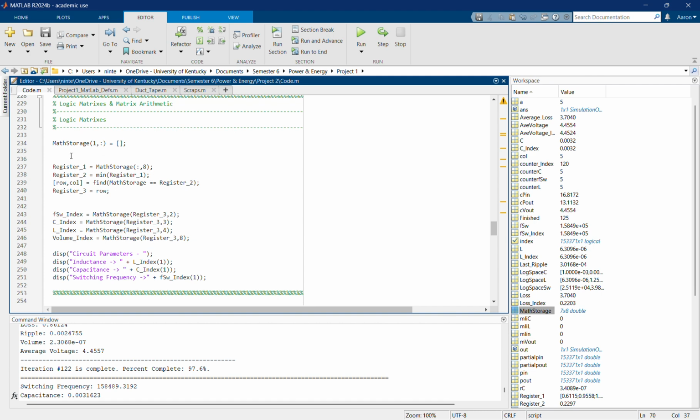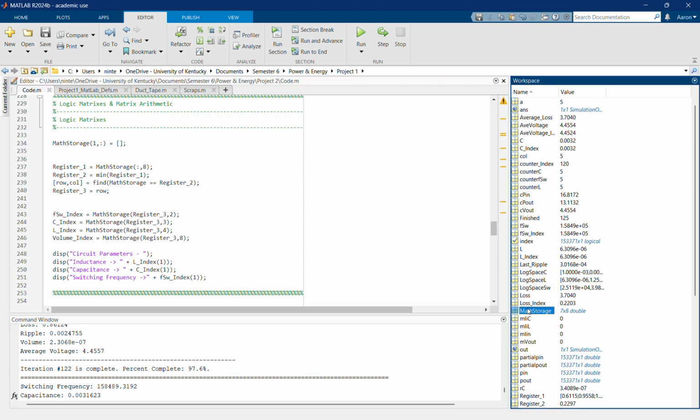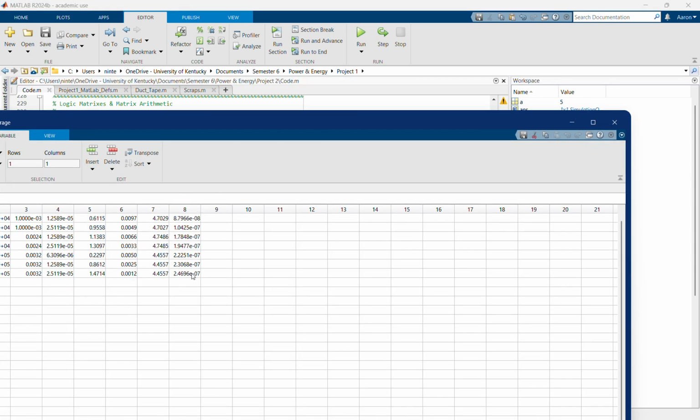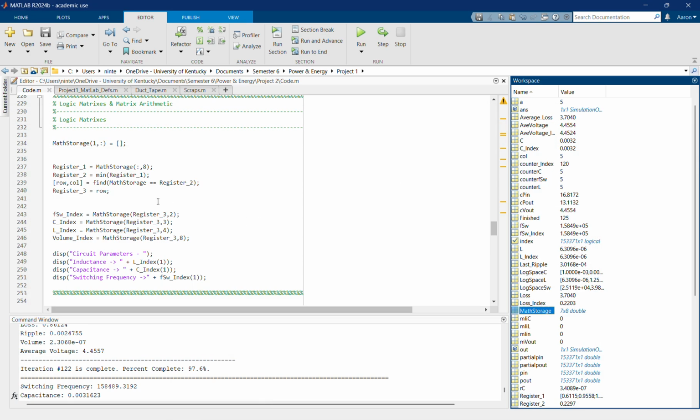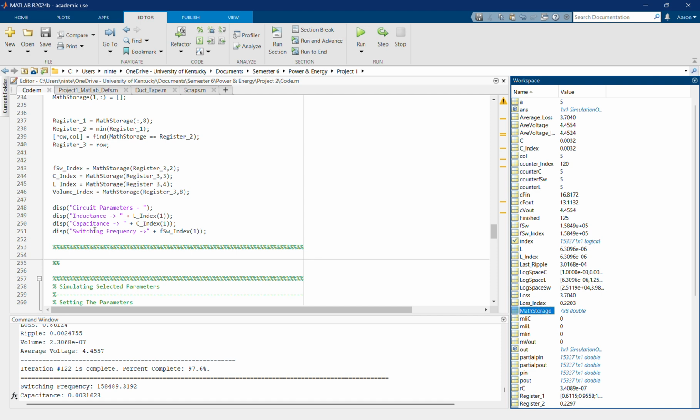What this does here is it looks through this 8th column, which I label to be the volume, and it picks out the minimum of that, sets it to a variable, and then I get the information from that row. I then update the value. I update these values and tell it to display that as well.